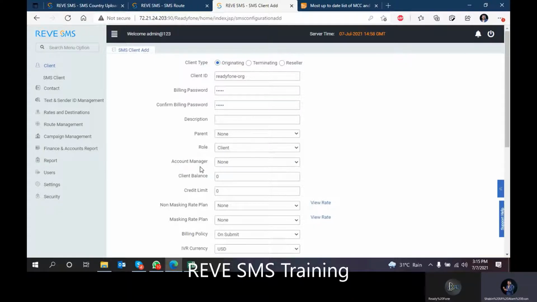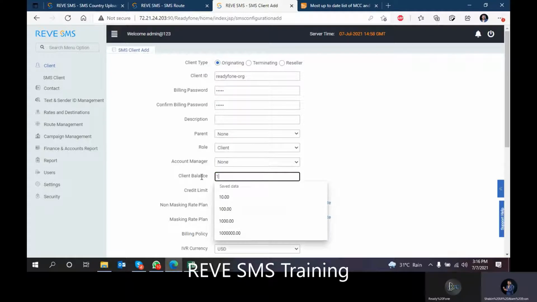Account manager is to whom you can assign clients, so they can check your client status, their traffic and others also. And client balance for an originating client is mandatory in our system. You must give a balance to the client, so for this purpose I'm giving it 10 currency.